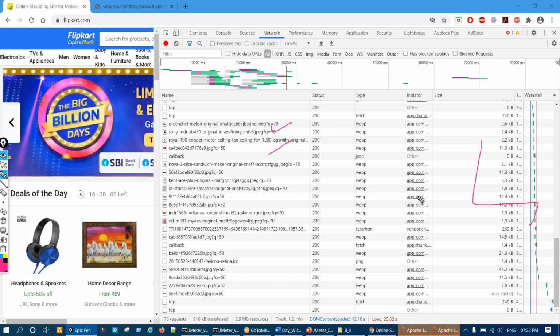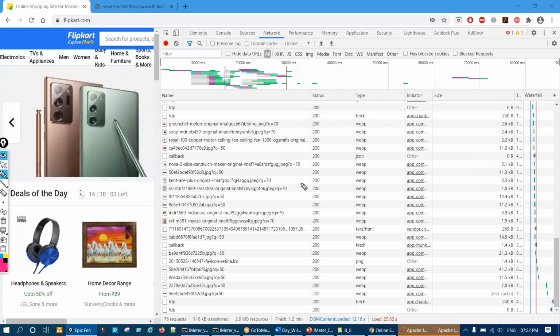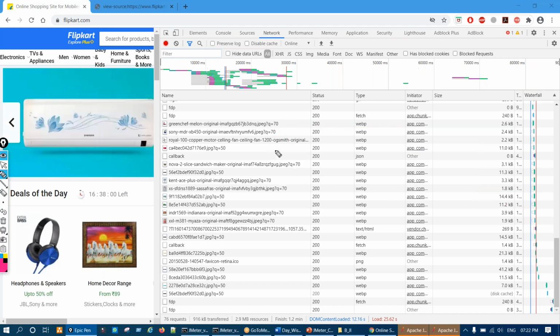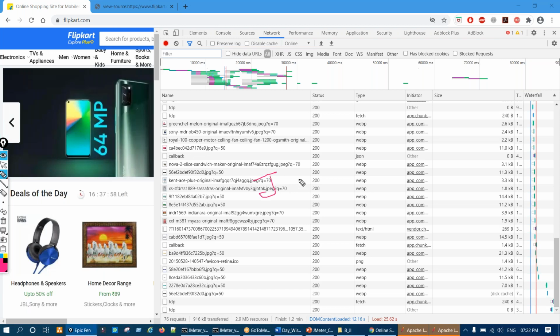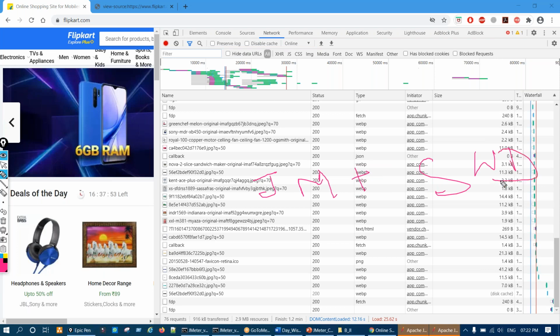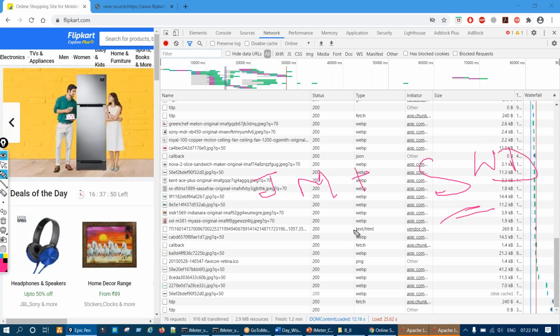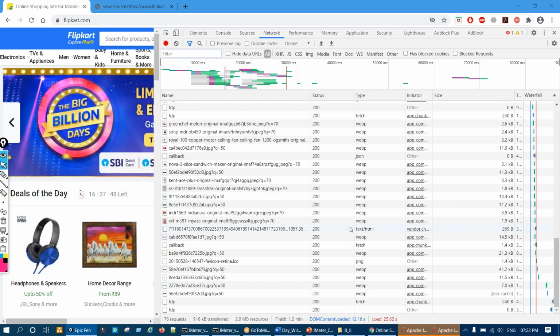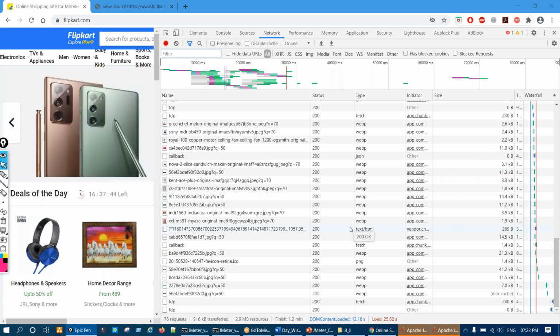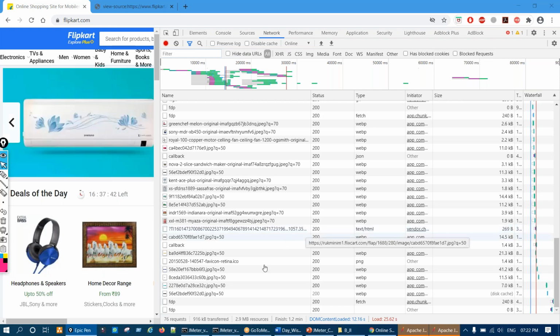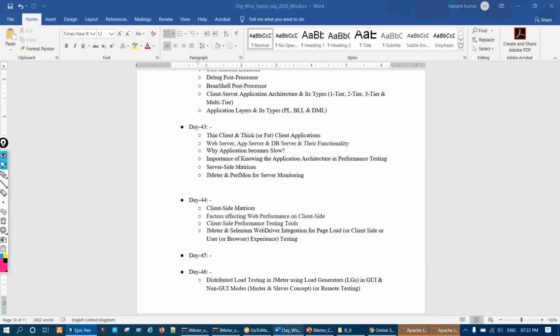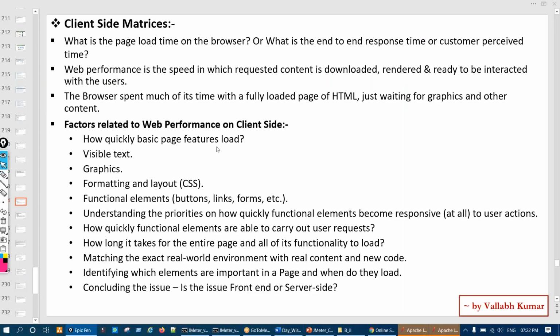In JMeter there is no such direct option, but we can do it by integrating JMeter with Selenium WebDriver. So that is the client side thing, the factors related to web performance on client side.